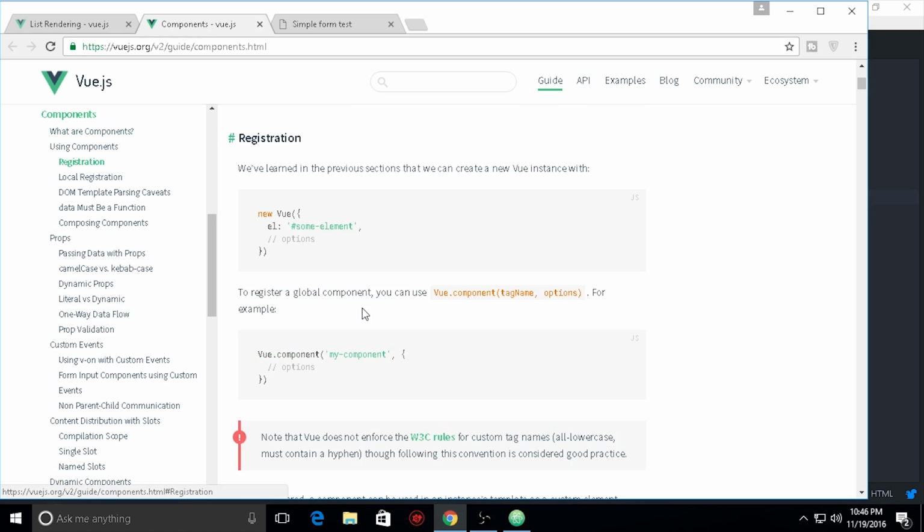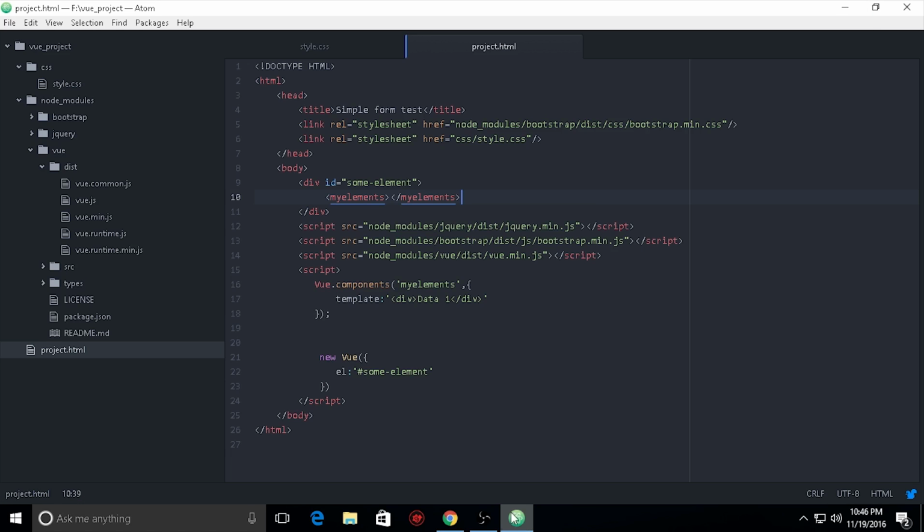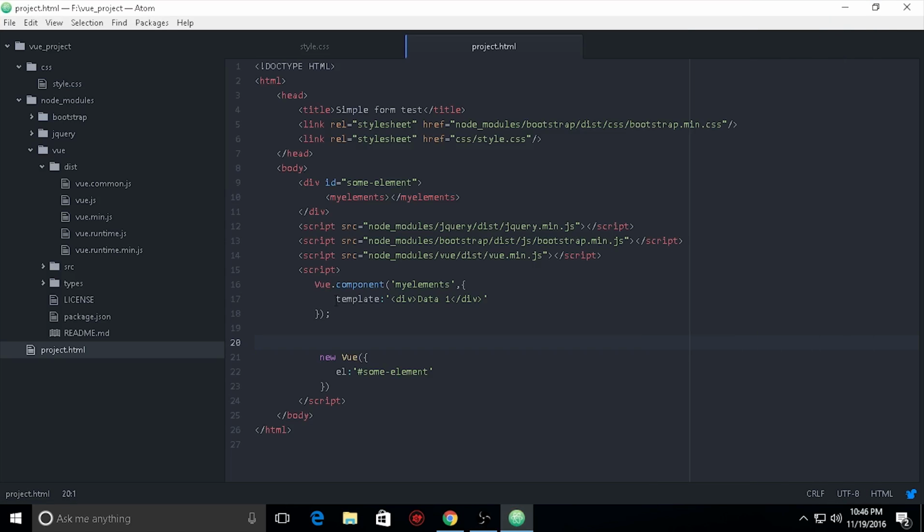It still shows nothing. I think there's an error in that. Need to check it out. I think it's not components, it's component. Need to refresh. Now it's rendering our custom element with this code.